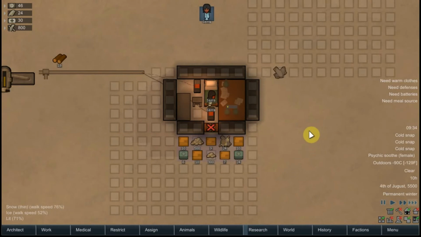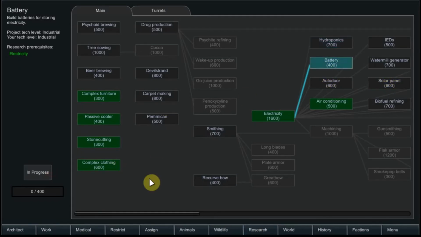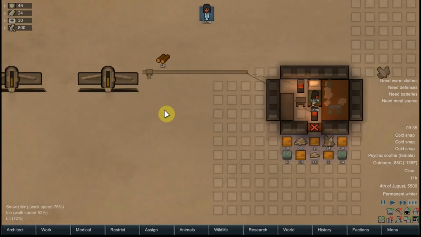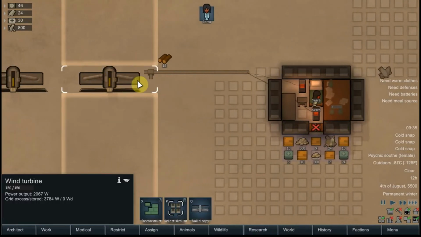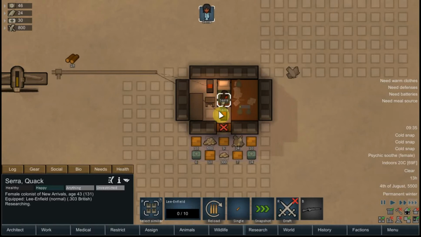Actually, yeah, we want not hydroponics, we want batteries. Can't actually use the basins without proper batteries to support them. Else every time these die down, the basins will start to lose power and die. Let's just reload for now.